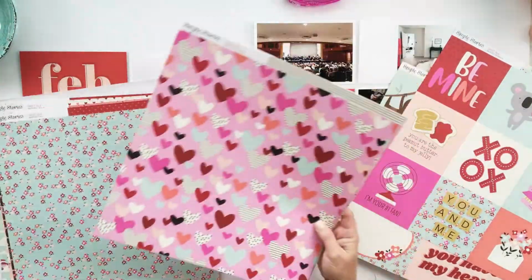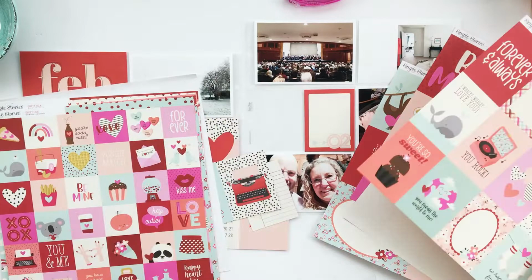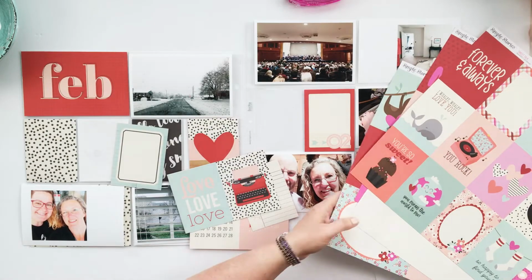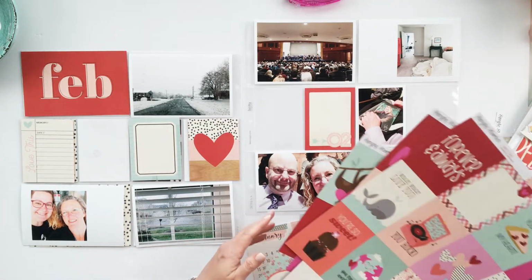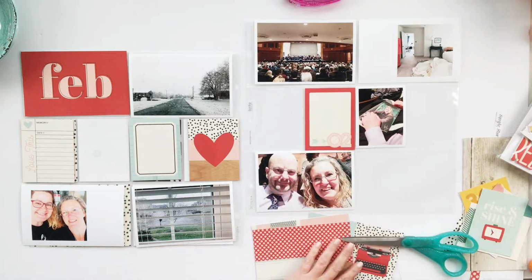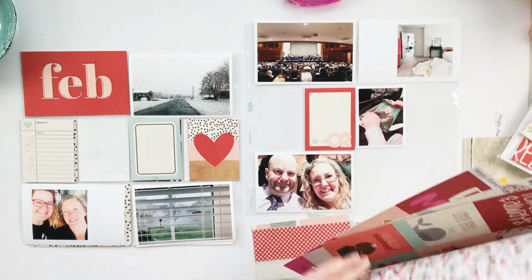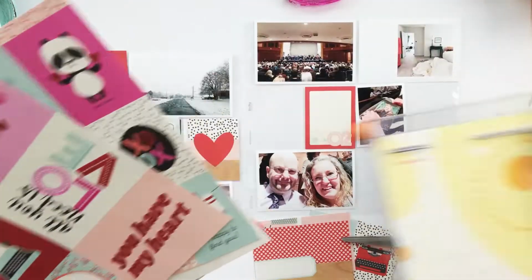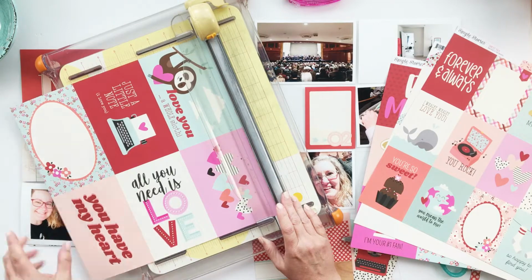And then there were a couple of square photos that I had for this time period, and so I'm going to find a couple of background patterns for those pockets as well. And so I mentioned previously that the Simple Stories collections mostly use a pretty consistent color palette throughout, and that's one of the things that appealed to me with the Hello Today collection, because you can pull in a lot of other Simple Stories collections to use.